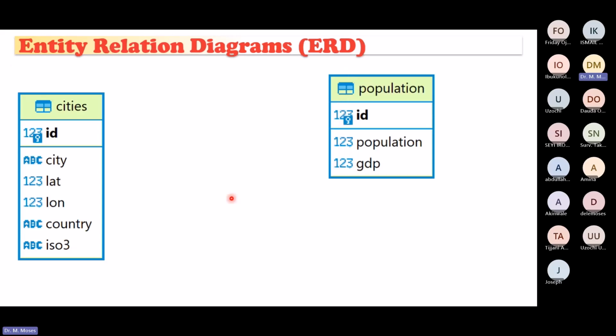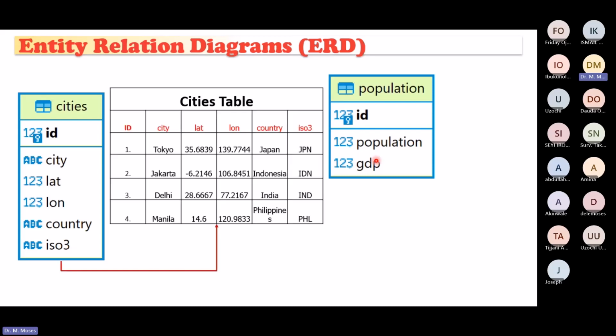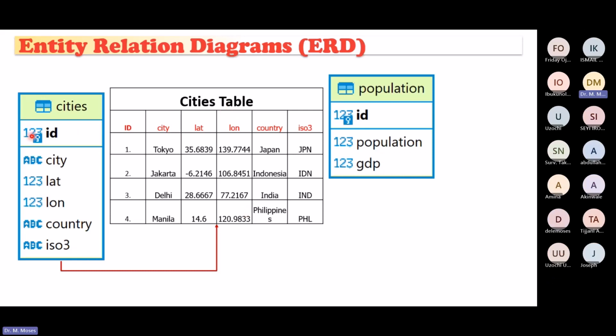It is from this entity relation diagram that we translate to our tables. So first, you have the entity relation diagram at the point of designing your database, and then it's converted to a table. If you look at this, the name of the table is cities. What you have here are now the columns, into which you now enter the data. City ID 1, Tokyo. This is the latitude, the longitude. The country is Japan.